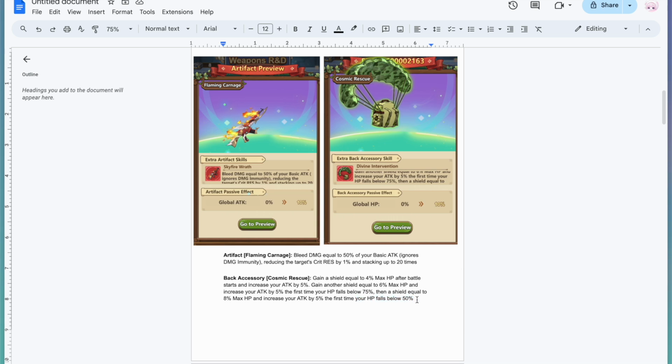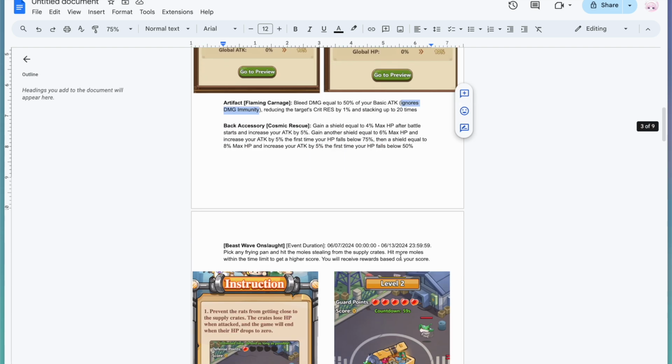So I'll probably suggest getting this back accessory skill, I will definitely go for this one this time, and then maybe I will try my luck for Flaming Carnage. I'm still not too sure yet, just because of this ignores damage immunity thing. Maybe I'm just gonna have to wait a couple days and see how other people feel about it and if they like it or not.